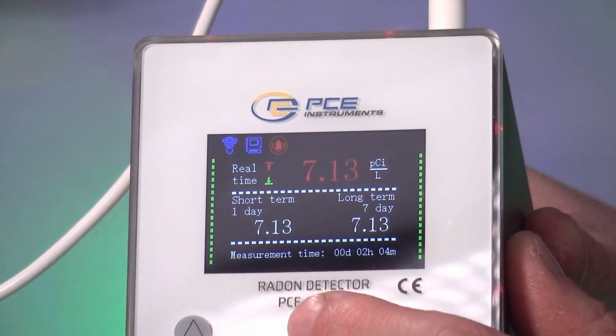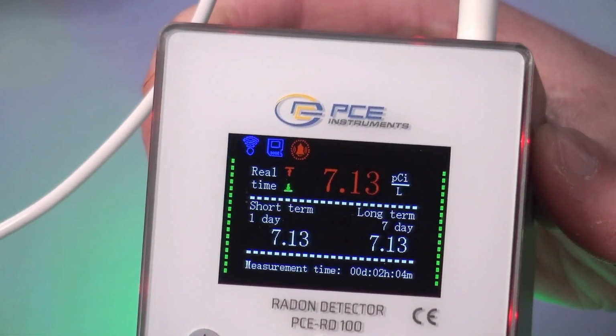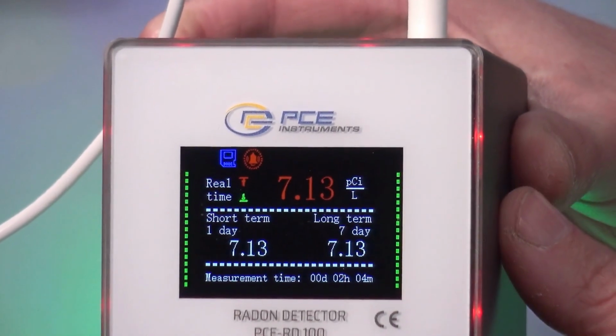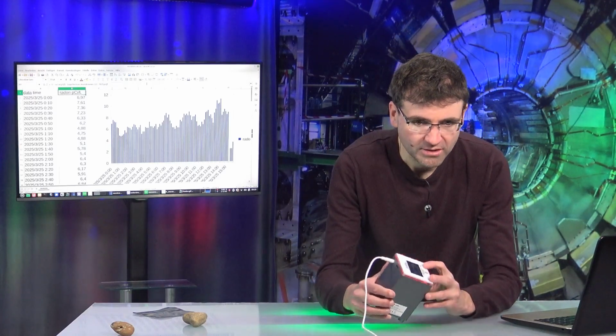press it, we see an icon at the top here, a connection icon. It is possible to pair the device with standard apps, such as Smart Life, and receive up-to-date information via the network or the internet, or even receive warnings when a certain threshold value is exceeded. The threshold value can be set. I can also show this if I hold the two buttons here for longer.